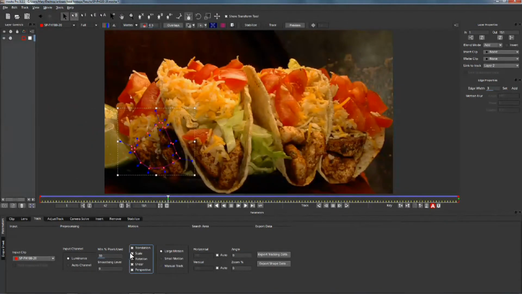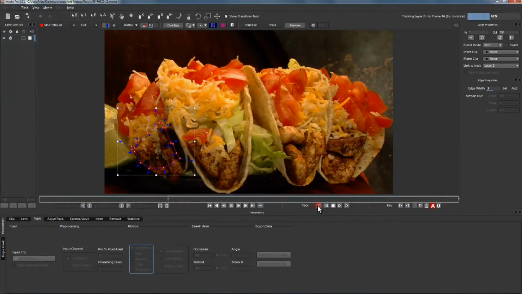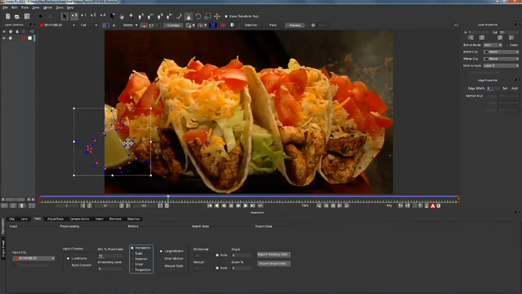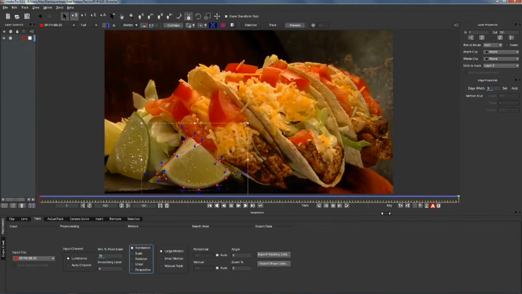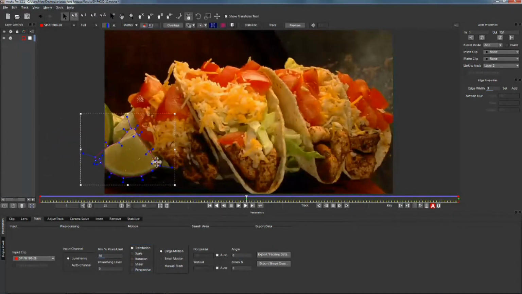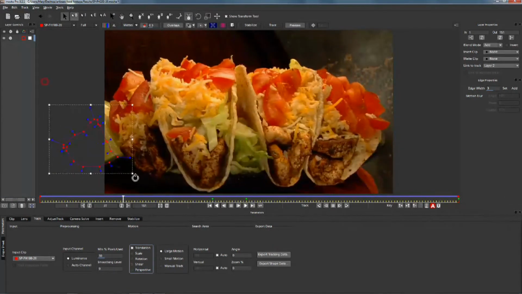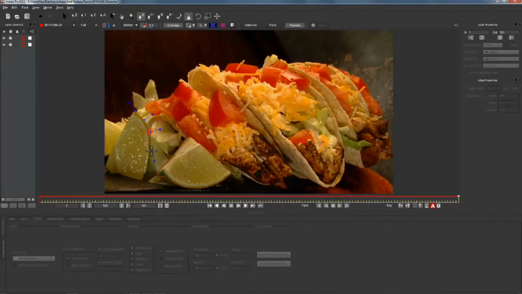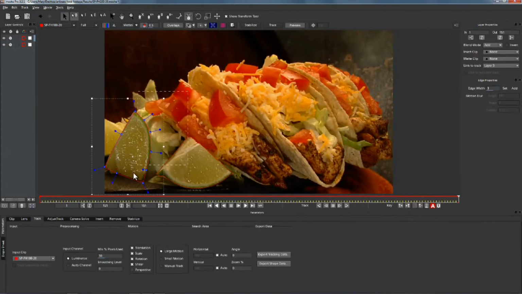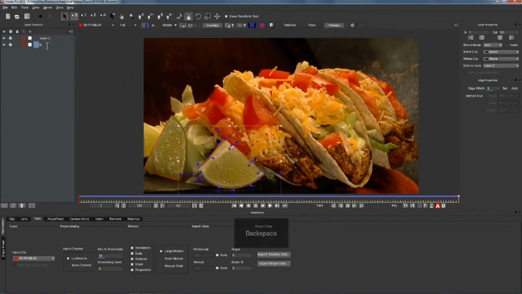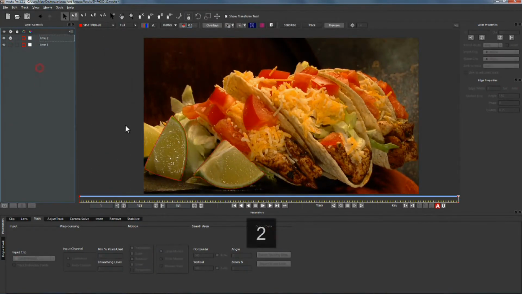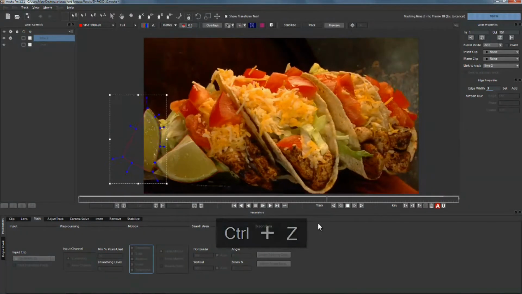Now you see how we're squishing here? I'm actually going to move this shape over, track translation only, and retrack that section. Now when I move my shape back, it won't be off as much, so I can just adjust my roto. It's just that simple. Every single bit of roto in Mocha works the same way, so I'm going to do the same thing over here for this other lime. The key concept being, how do you save yourself time by tracking and hooking roto up to that?